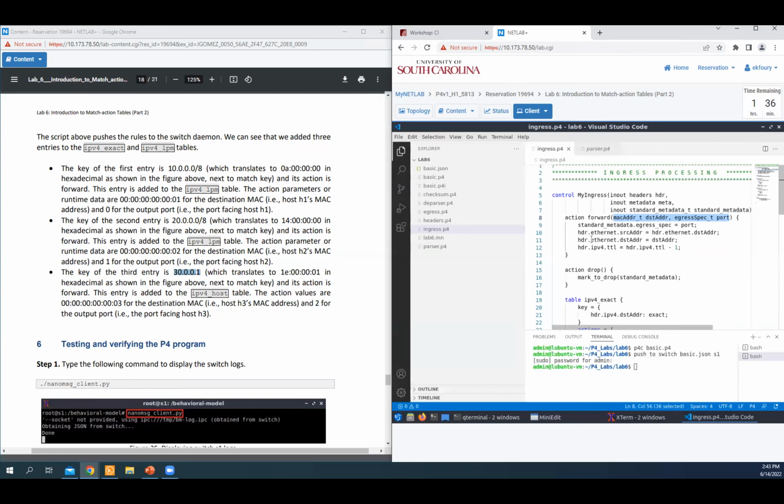Are those fields that will be changing? Are those fields that will need to be populated? If not, if you have a few constants, you can simply put them here in the P4 program and there will be no problem. However, if this has to be changed and would be populated later on at runtime, then you have to specify them as parameters so that you can have the flexibility, once you run that daemon, to change how your P4 program will be reacting to the packets.